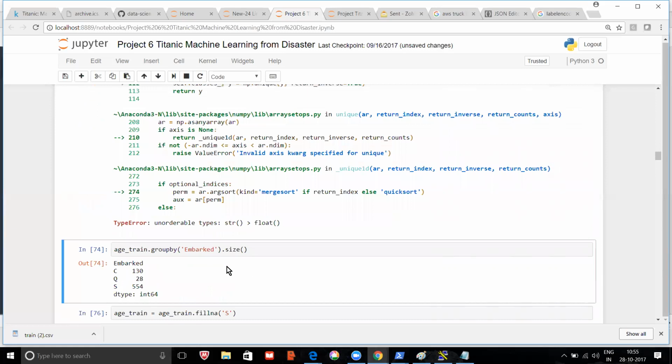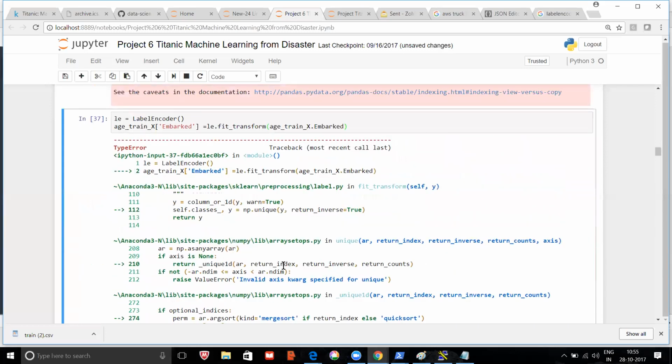See this error. I love this error. Okay, str. See, when it is telling you str greater than float, you know why this error comes? This error comes when there is some data which is not what you expect.